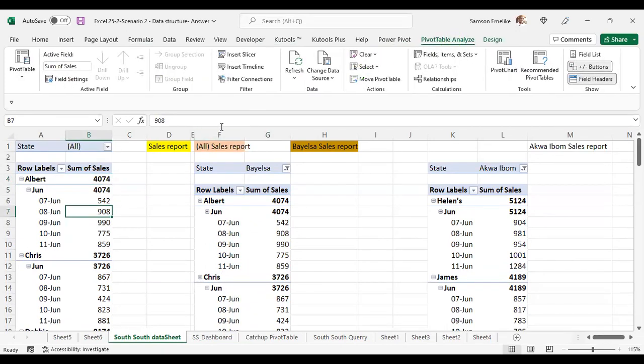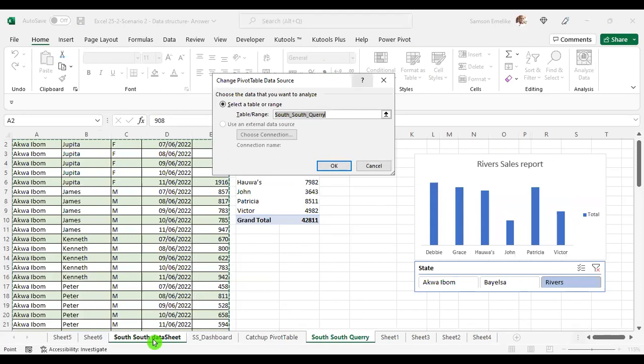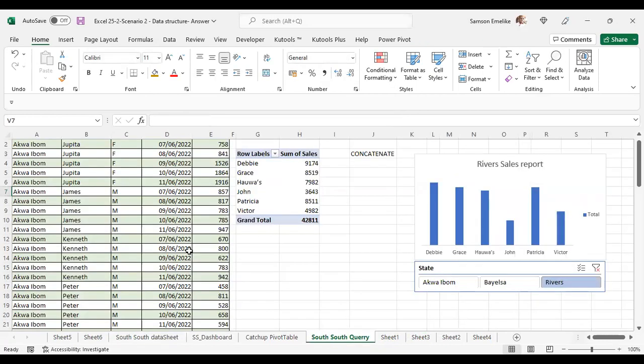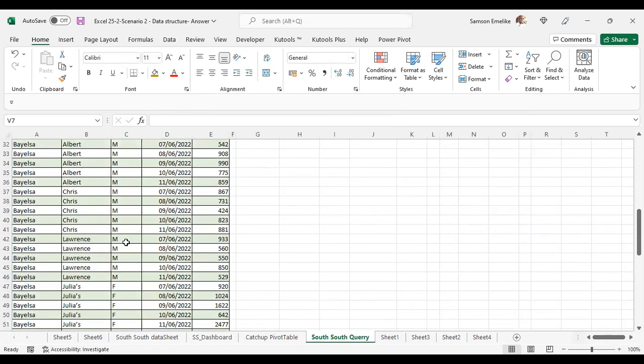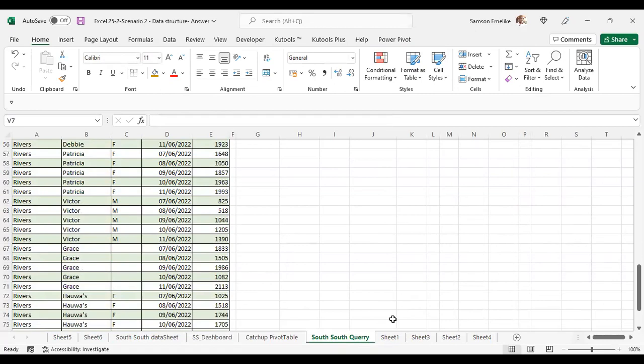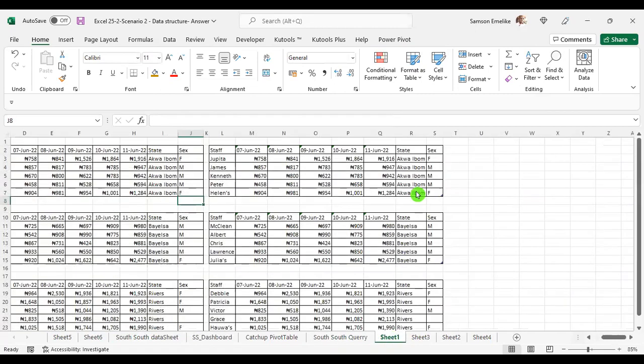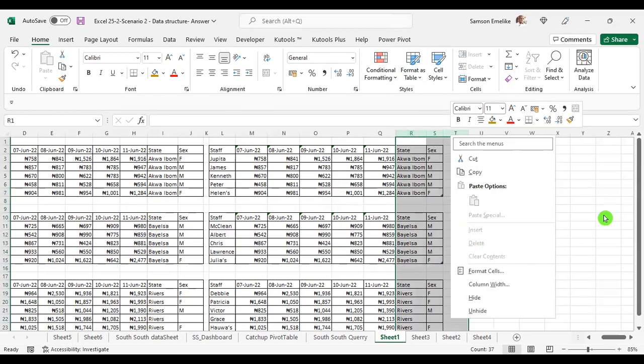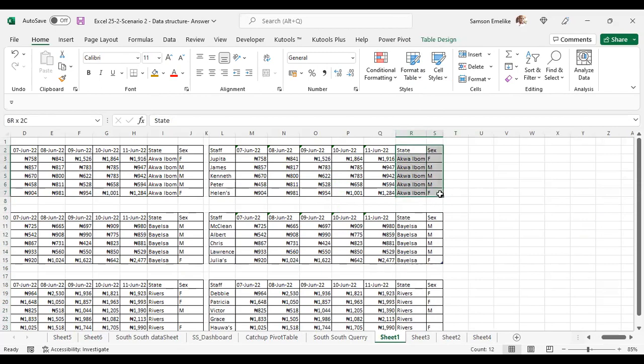Let me go back here and change our source. South query. It's South query. See over here. So assuming now we have, okay, this wasn't where we started from. Let's go to our table, the main table. Okay, so this is the table where we worked. Good. So assuming we had, let's say, let me increase this too. I haven't done this before, but it's something that we may try.